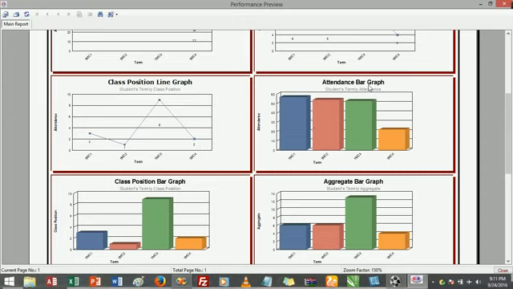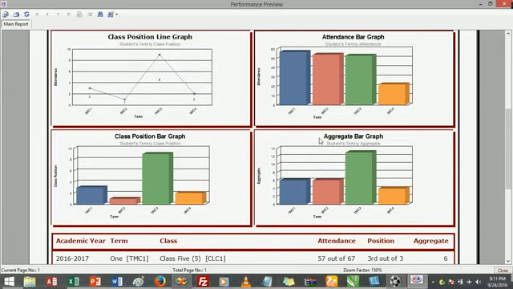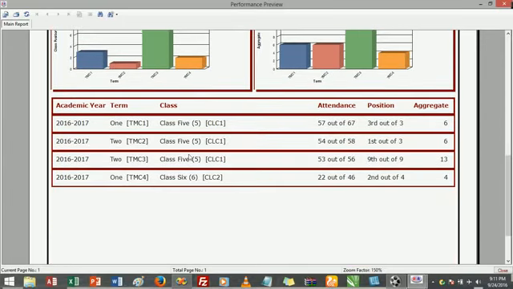Okay, so this attendance bar graph shows the same thing, but this time around it's a bar graph. All right, so you can see this at the top here, and this a bit down, this a bit down, and this down. Okay, so that's it. All right, so when you come here, it actually shows you the details of it.